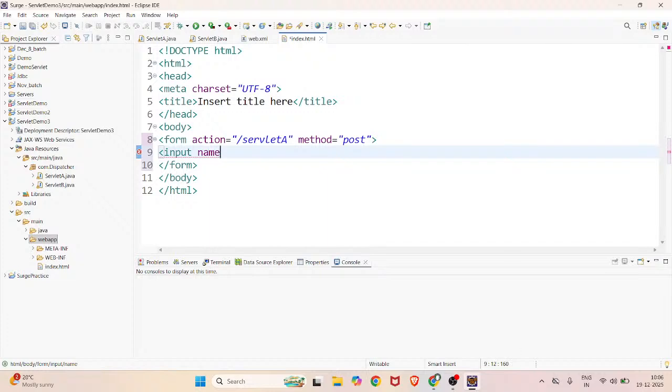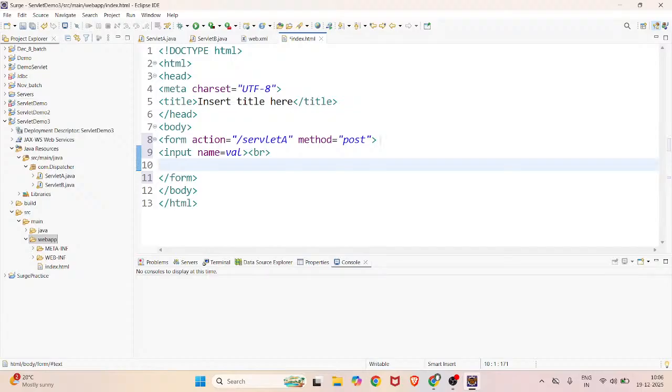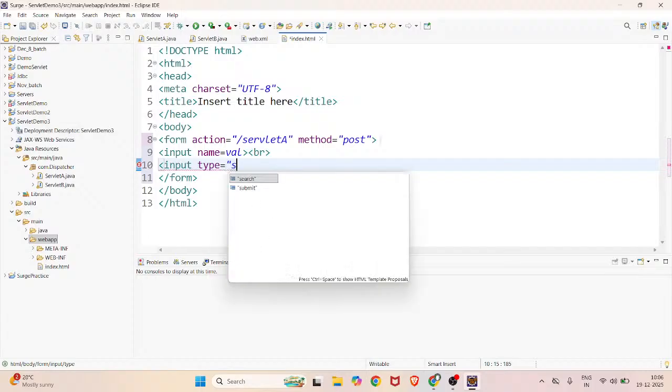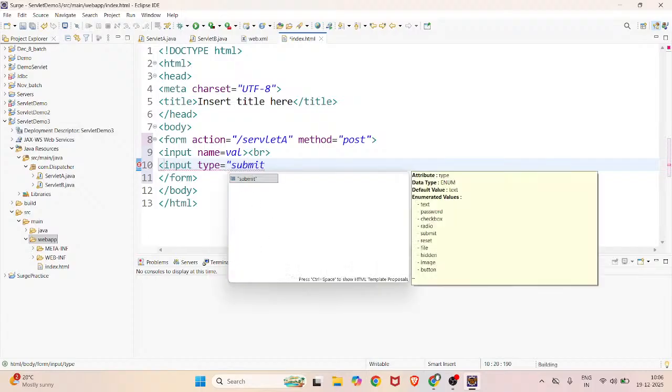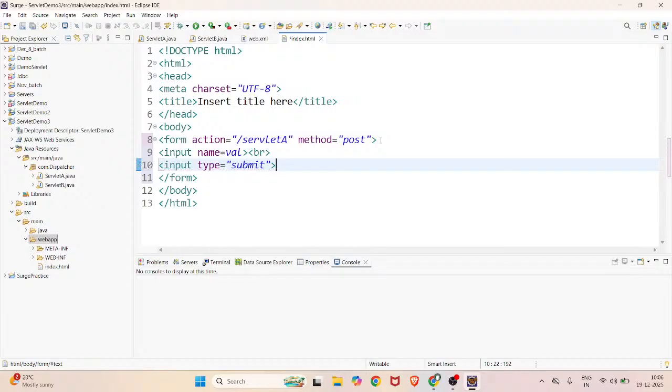Input name equals to, suppose, value. Okay, and another input, it will be the type submit, right? This is one simple form.